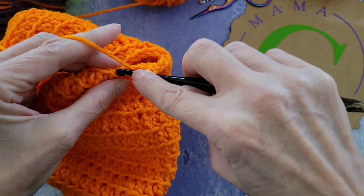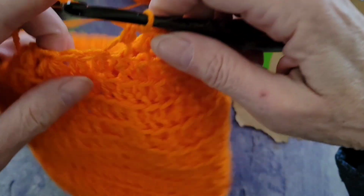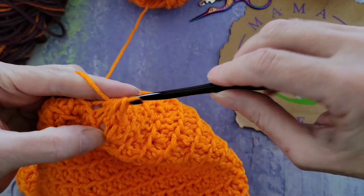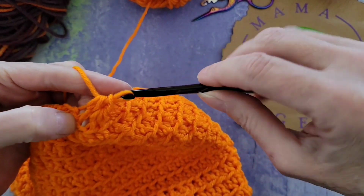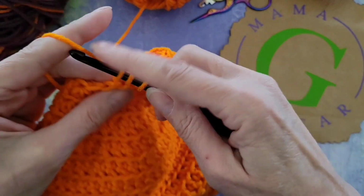And if you miss a stitch, again, just fudge it. Don't freak out. No freaking out with these tutorials, okay? And don't do tutorials when you have time restraints, because I was supposed to be somewhere in 5 minutes, and clearly I'm not going to be there. But that's okay. I'd rather be with you.